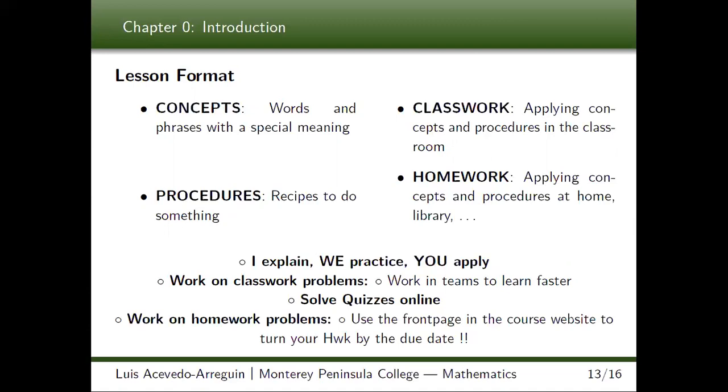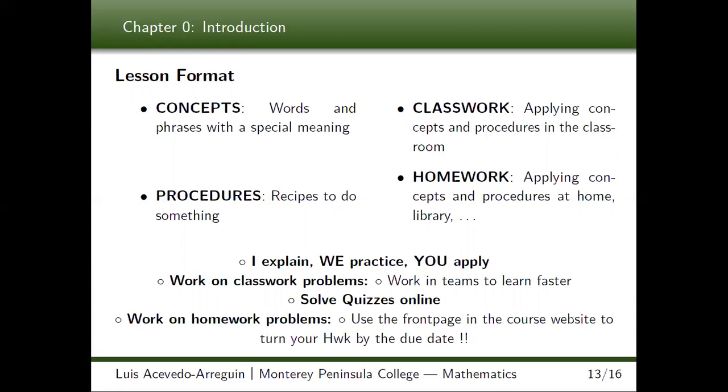So you need to learn both concepts and procedures, because if you just learn procedures, you just follow a recipe, but you don't know what you are doing. The important thing is that you're going to learn what is the thing that you're going to do and why you are doing that thing, and then use the steps. So I'm going to solve as many problems as possible.